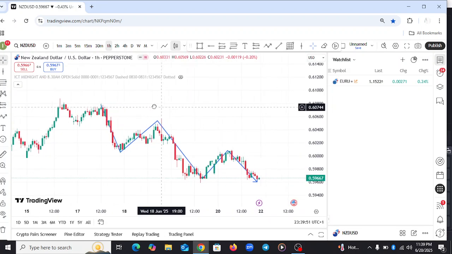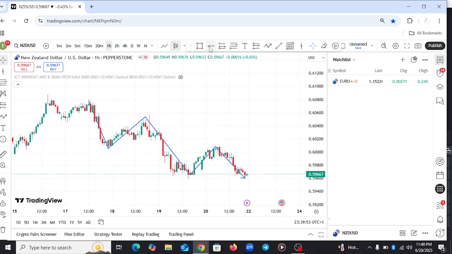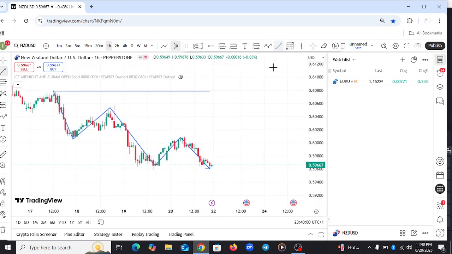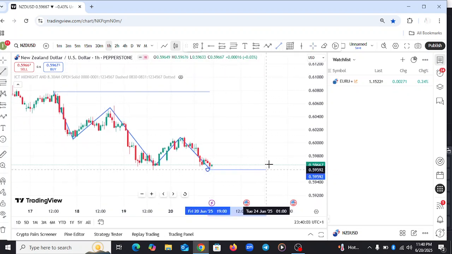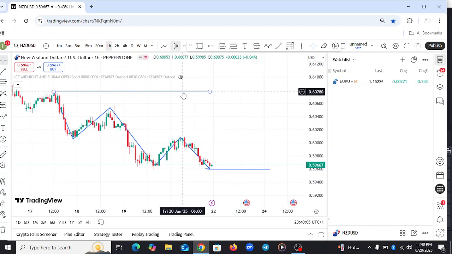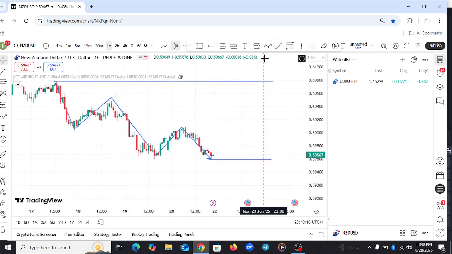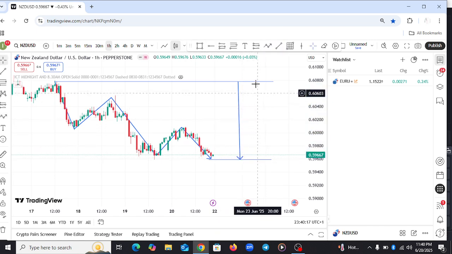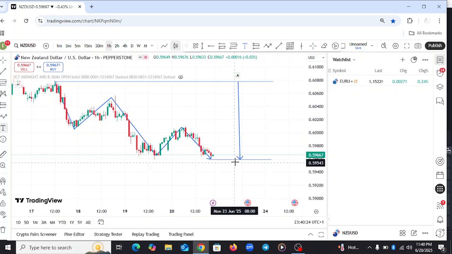So it's safe to say that the market has moved from this point to this point, this point to this point. That means that we've had a back and forth movement, and the market has generally moved from point A here to point B here, right? So we're going to name this point A, and then we name this point B.